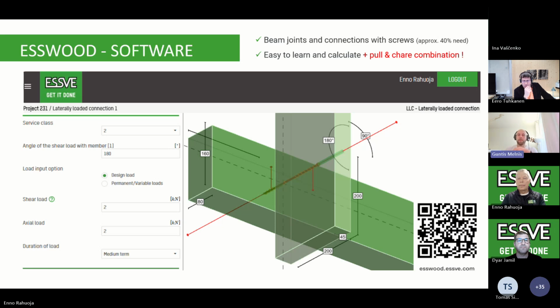Okay, so basically that means that there is no possibility to add shear in two directions, but you calculate the approximate angle and the summary of that vector. Yes. No, you can put the load that you see now in the figure. You see two loads, one parallel with the screw, and the other perpendicular to the beam. That perpendicular to the beam, you can have it with an angle. You can have it more than 90 degrees.